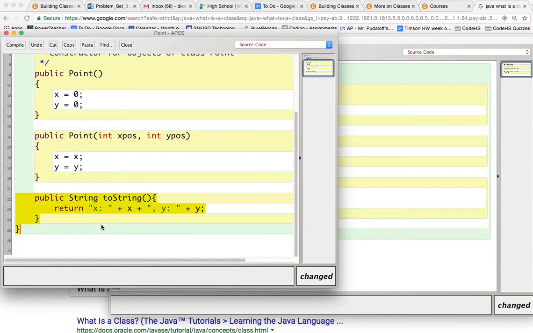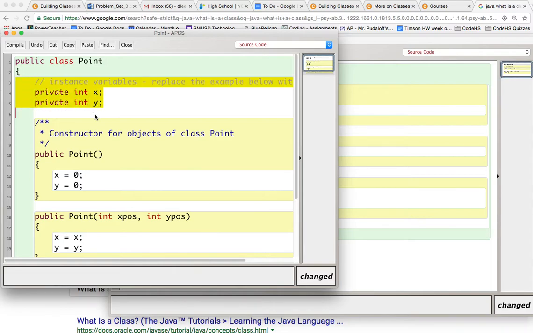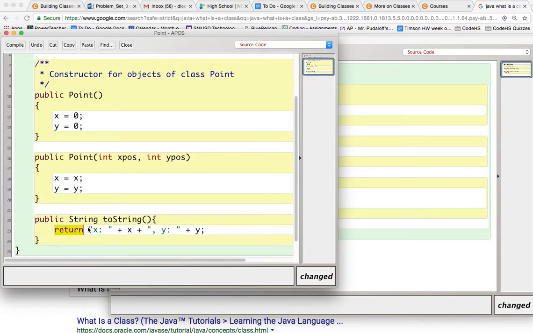And then why is toString special? toString is special because it always has the same purpose. Its purpose is to print out in a user-friendly format all of the values of the instance variables. So what do I do here? I return, I don't system print line. The toString method returns a string that contains the values of the instance variables. And when I say that, I don't mean just print out the value of x and comma the value of y. I mean say x, like semicolon, the value of x, and then y, comma, y, semicolon, the value of y, right? So we're going to return this like user-friendly string.